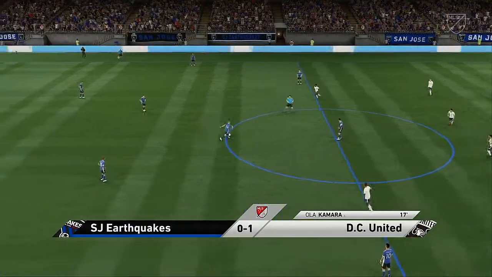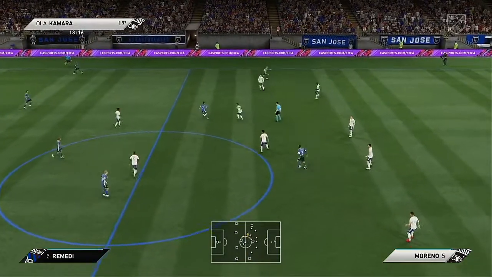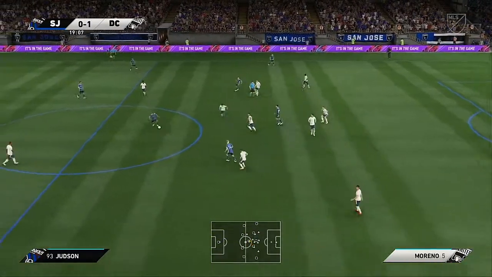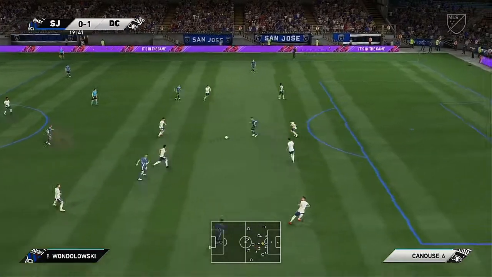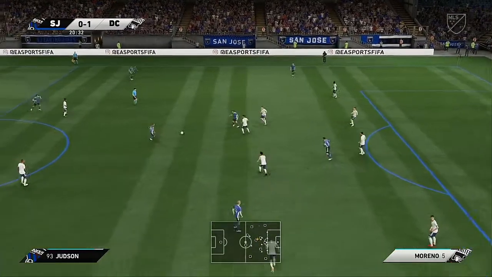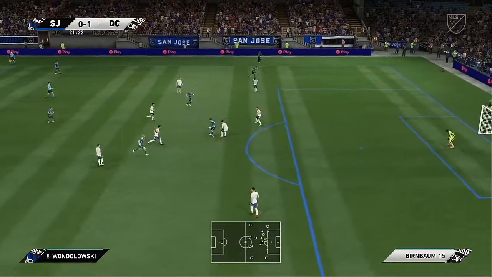So the match has restarted. 1-0 here. DC United, number 9, Ola Kamara. Remedi. Oswaldo Alanis. Judson. Ewell. Chris Wondolowski. Moving into the advanced position. Showing patience as well as persistence in the build-up. Judson. Ewell. Judson. Eric Remedi. Judson. Chris Wondolowski.